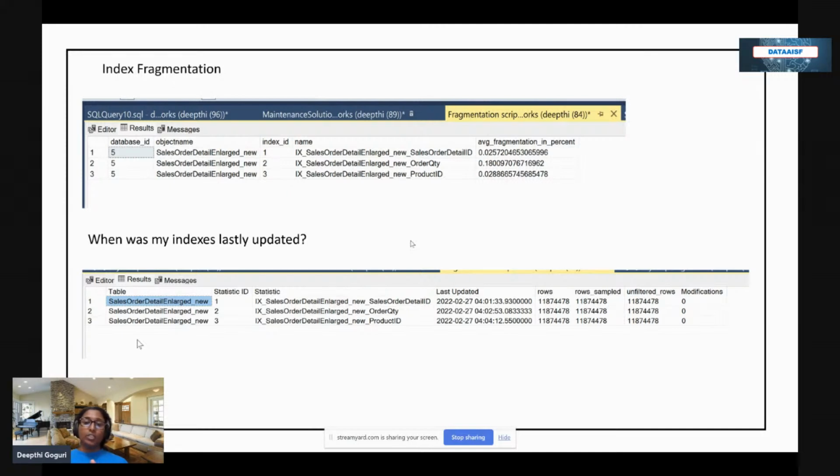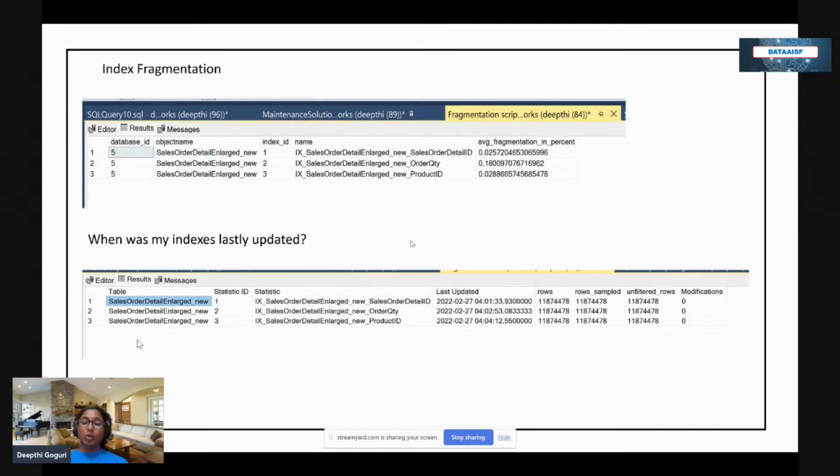If you see, the fragmentation level is 0 point something, and if you see when my statistics were last updated, it has actually updated. And I did that with the full scan. The scan percentage that I mentioned in the maintenance plan query was to do the full scan.